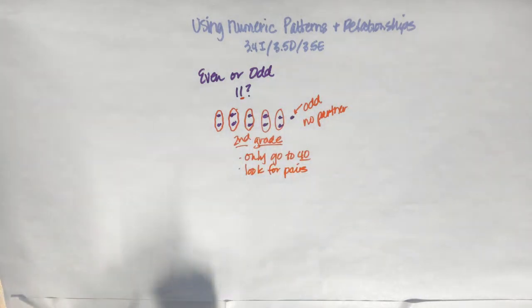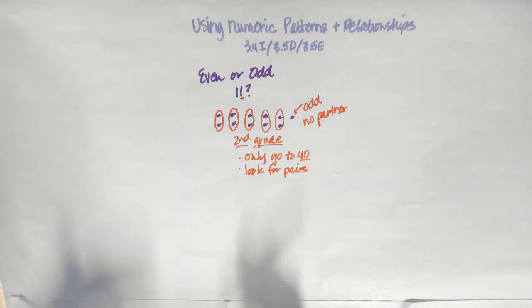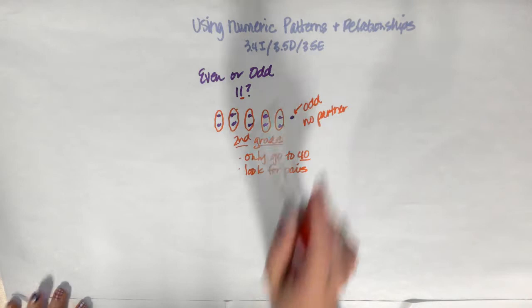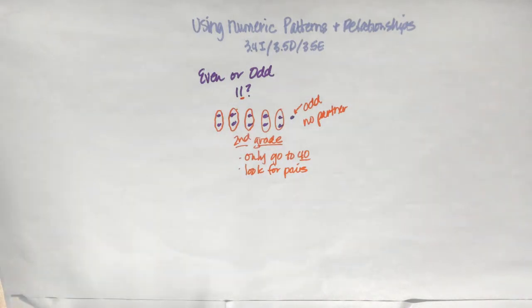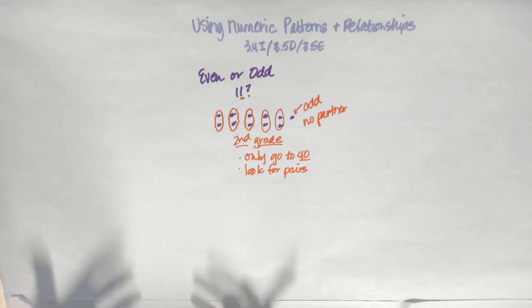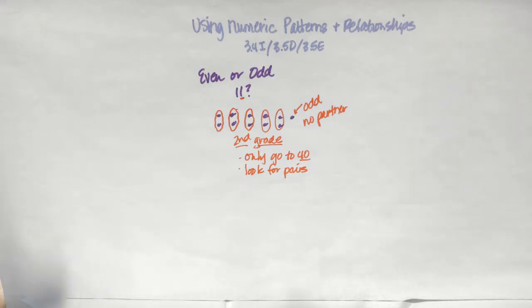3rd grade is about divisibility rules and looking at that ones place and noticing a pattern. That's why it's part of our patterns unit. Here's what I don't want you to do. Boys and girls, everybody write this down: if the ones place is an even number, it's even; if the ones place is an odd number, it's odd. I don't want you to tell them. I want the students to figure out the pattern, because when I discover something by working with it, I make sense of it better myself.